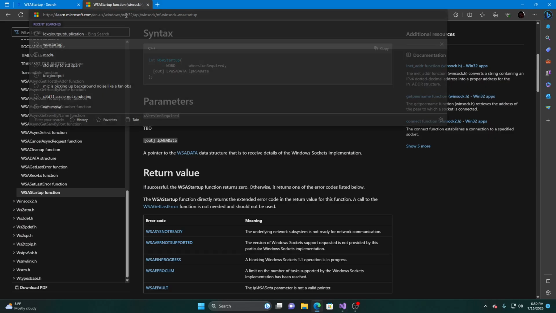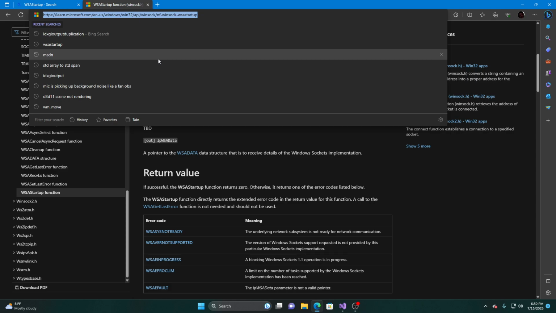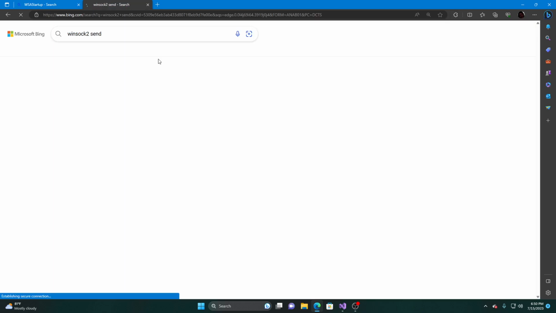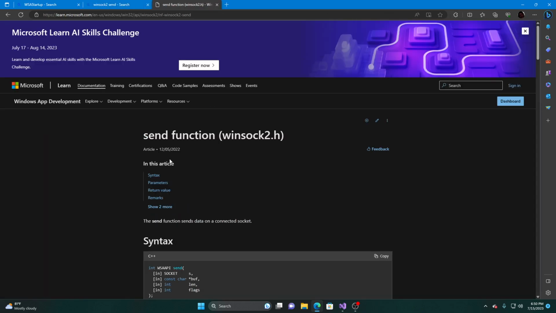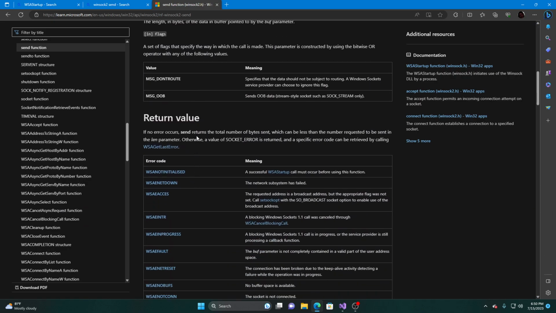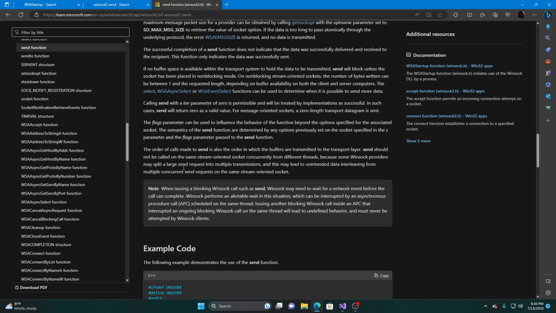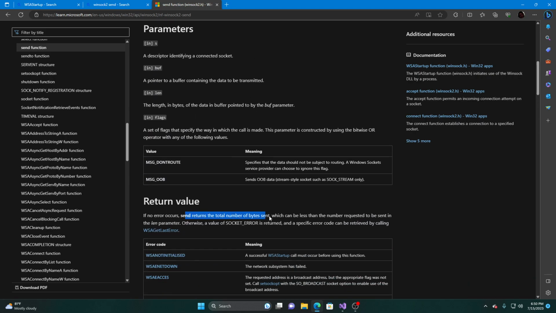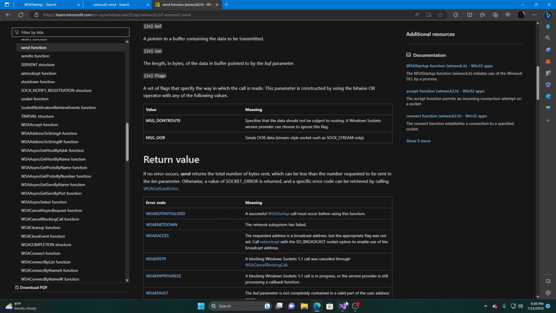Let's see what send returns. Send function. Where's the return value? Yeah. If no error occurs, it returns the number of bytes sent, which can be less than the number requested to be sent in the length parameter. Otherwise, a value of SOCKET_ERROR is returned, and a specific error code can be retrieved. Okay.